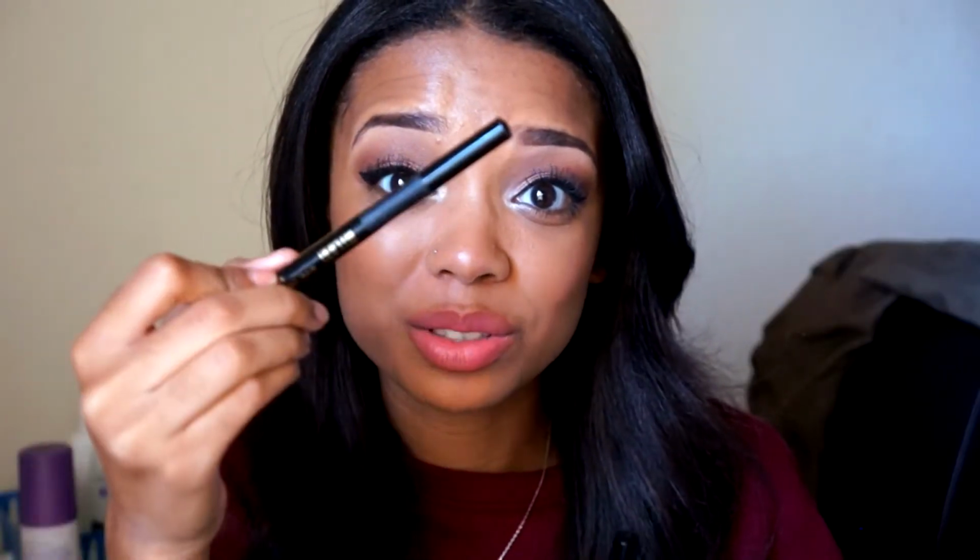I've tried all of these products. It is actually extremely similar to the Milani iTech Extreme Liquid Eyeliner, and this is in Blackest Black, but this is literally blackest black, and it is really pigmented, and I love the size of the tip. If I had to choose between these, I would probably choose this one just because it's better, but this is more inexpensive, so maybe it's just the one that I got isn't really that great.